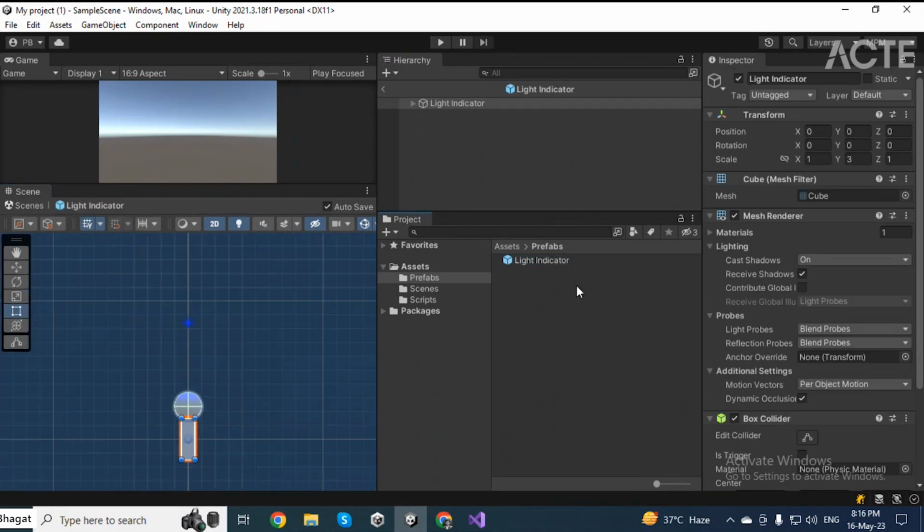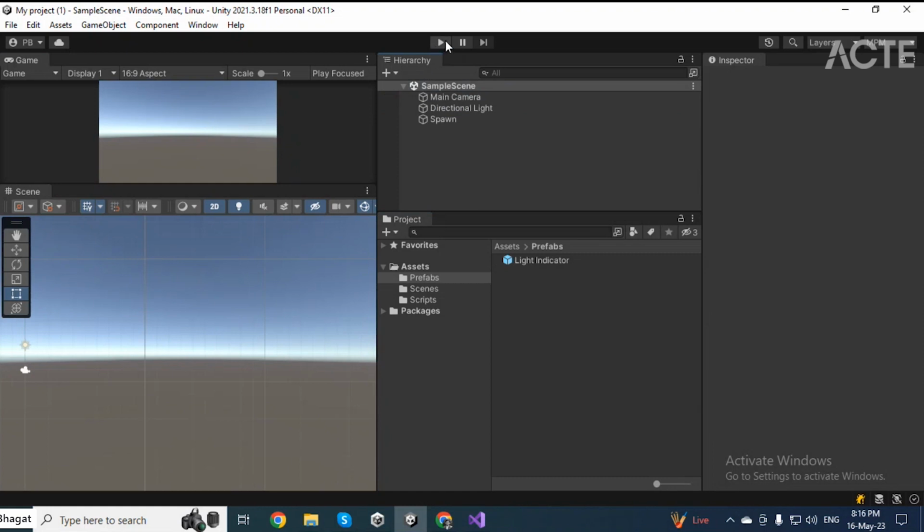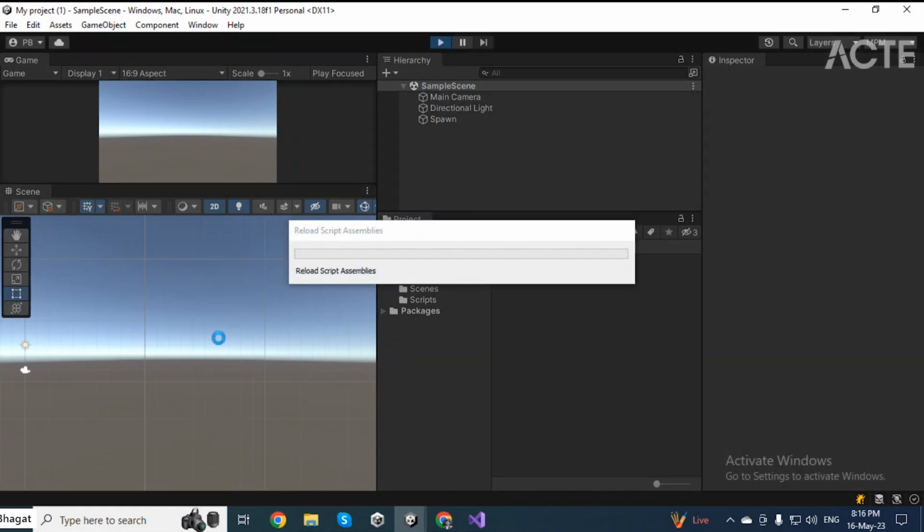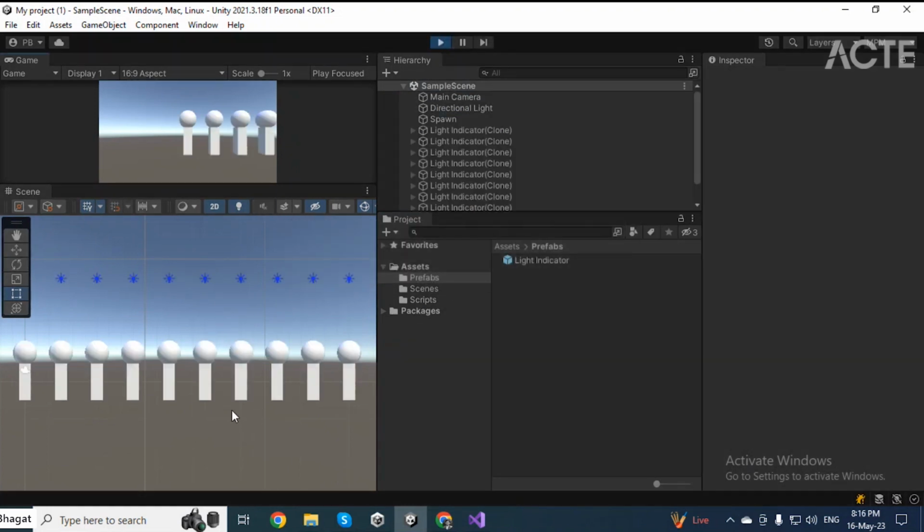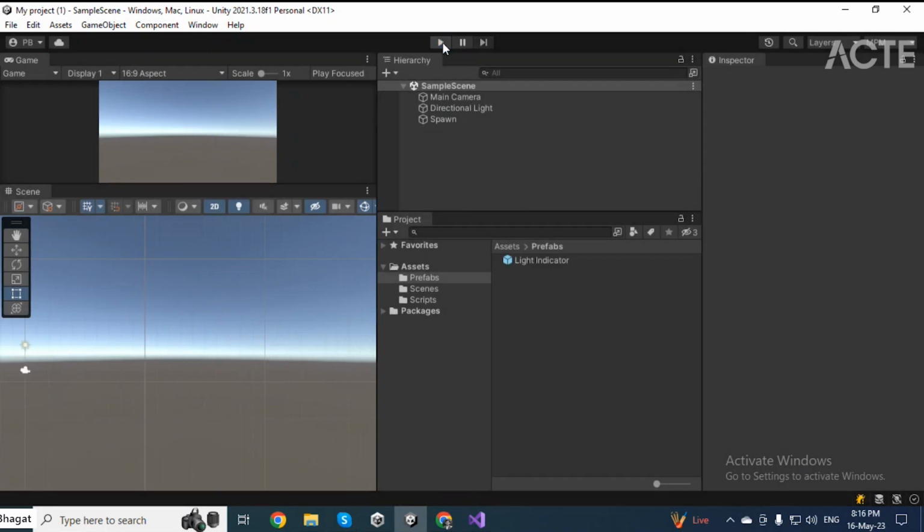But one thing you can do in code itself now: you can see all the prefabs are looking white only, and here is also looking white. Now through code, if you want to change the color of these prefabs, how to do that?